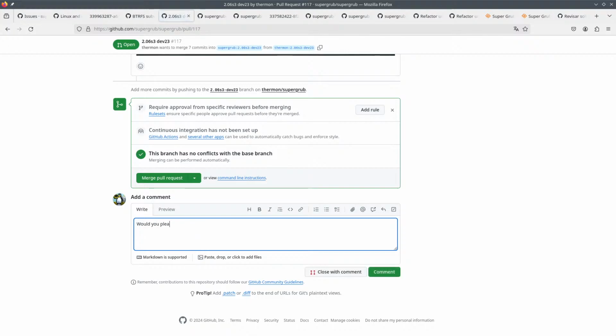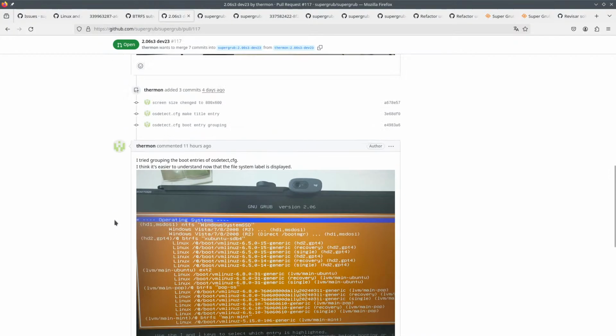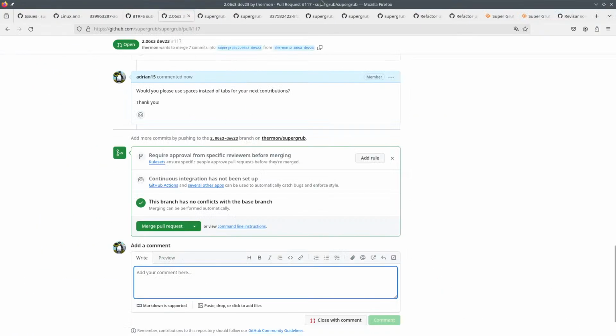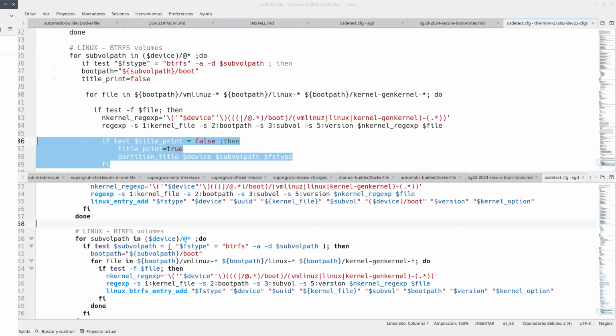Would you please use spaces instead of tabs for your next contributions? Thank you. Okay, because if you don't tell, he doesn't know.